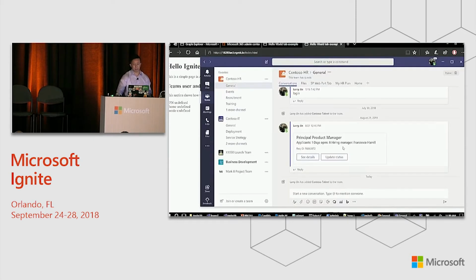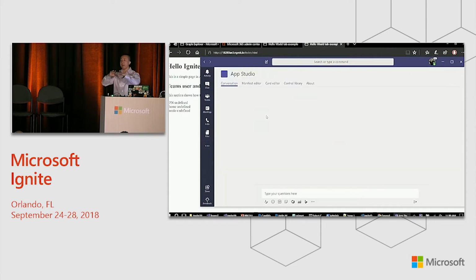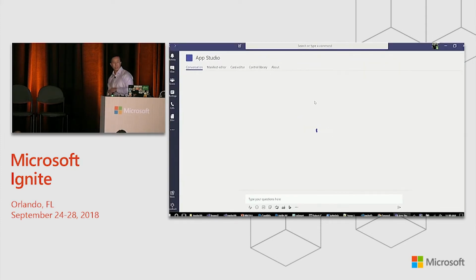So the next step is, now that you've got your application, we're actually going to go and build the Teams app package around it. So I'm going to fire up this tool. This is called App Studio. And App Studio is a little meta, but it's an app inside of Teams that allows you to define and construct apps. So let me click on this manifest editor. One of the tools that App Studio provides is that you can construct the definition of an app in the package. The Wi-Fi seems to be brutally slow, so you'll have to bear with me for a second here.